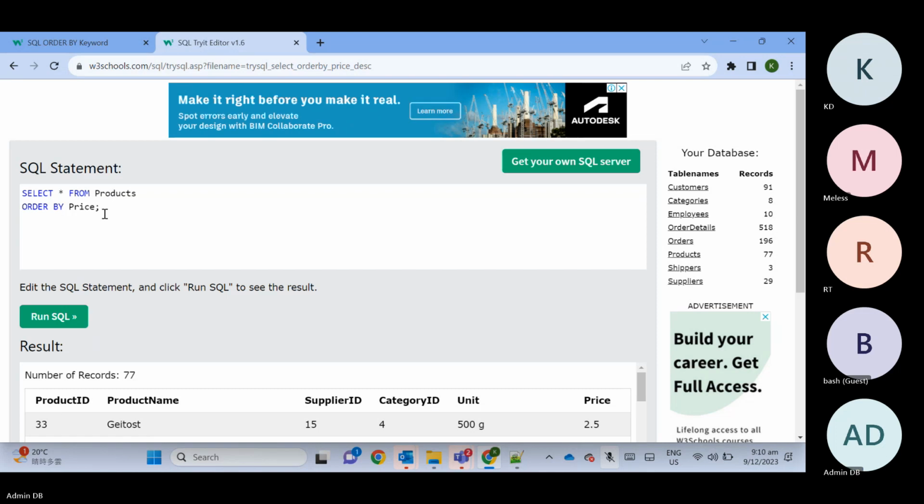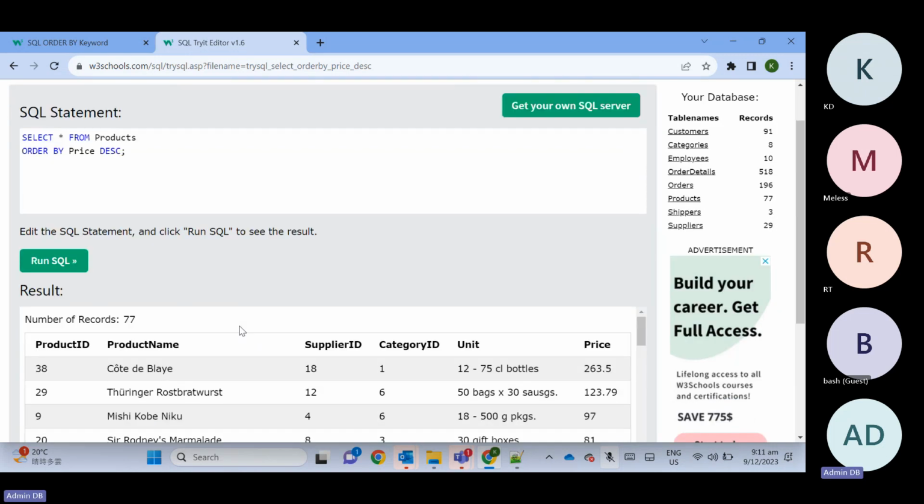But if you have any specific requirement for ascending or descending, you can define it here. So now it's coming in descending order.